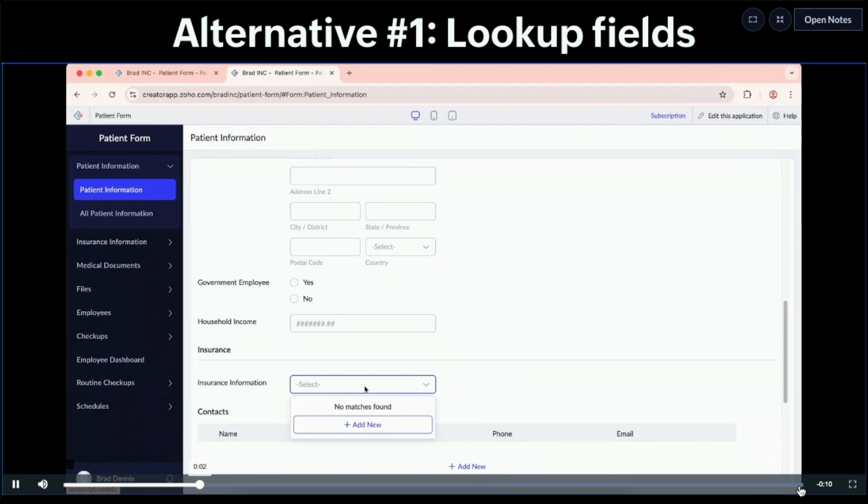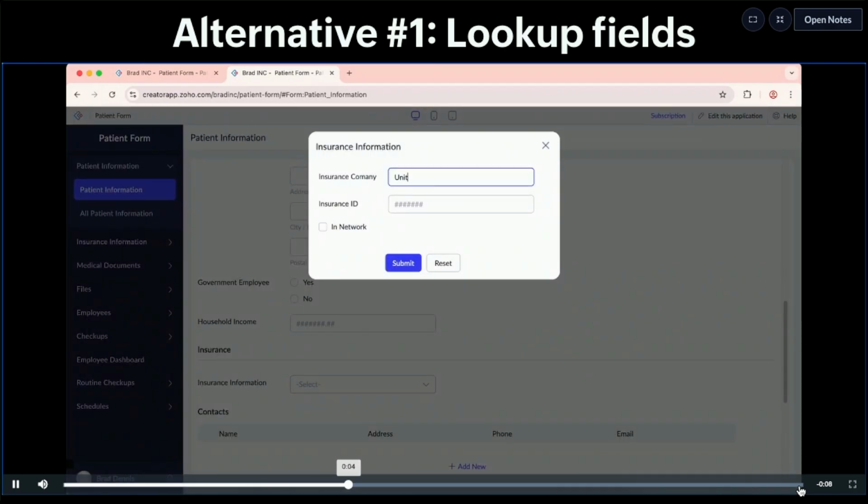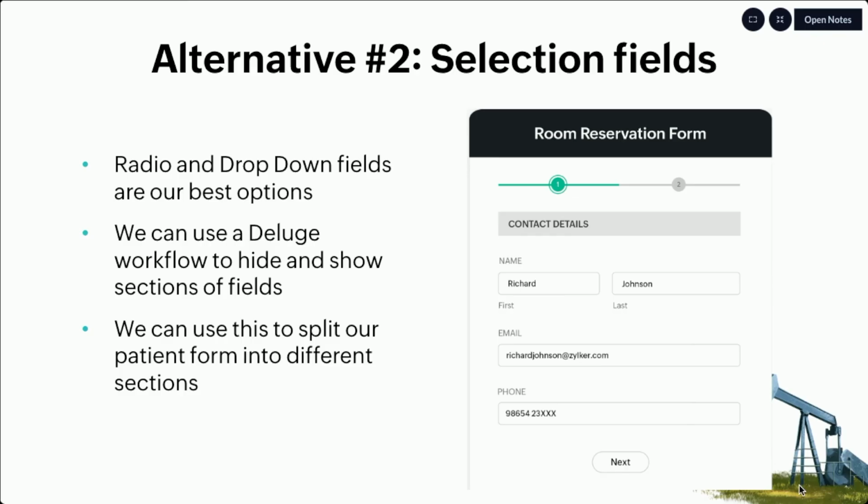So instead of trying to do it our own way, let's try to actually remake a way that exists in another system. So, for example, let's try to make a multi-part form, but not really. Like on Zoho Forms, this is directly from the Zoho Forms website. What if I want to have some sort of multi-part form where I can go from page 1 to page 2 and still keep my information going back and forth with it? You can do that quite easily with Creator using selection fields, or I believe they're called choice fields in our documentation. These are just your radio buttons and your drop downs.